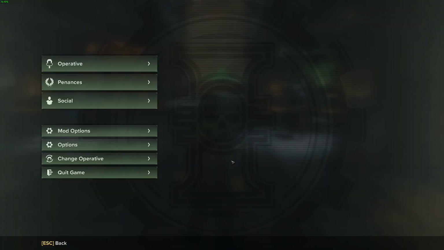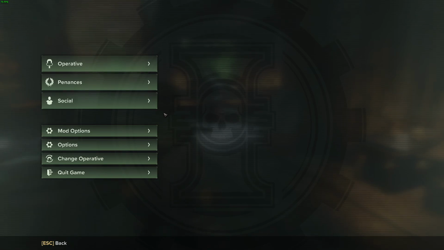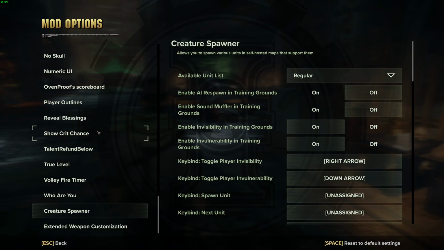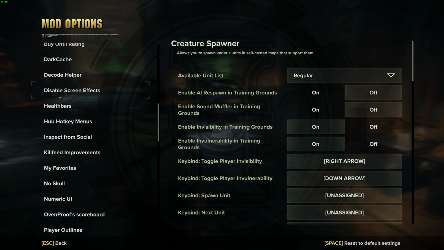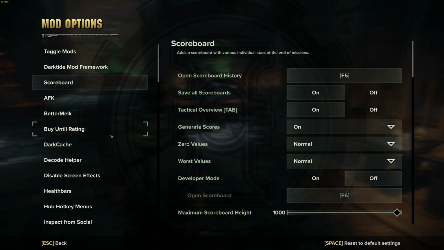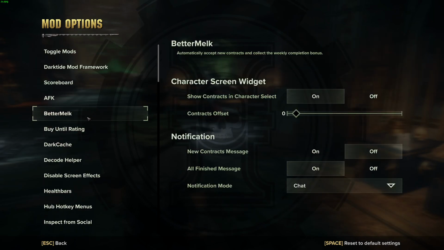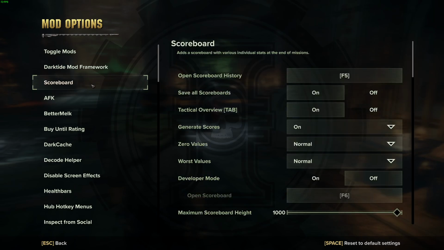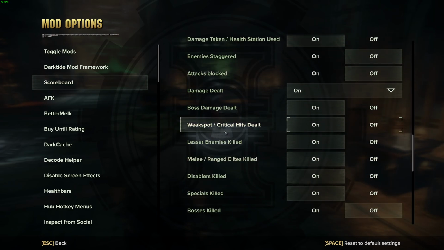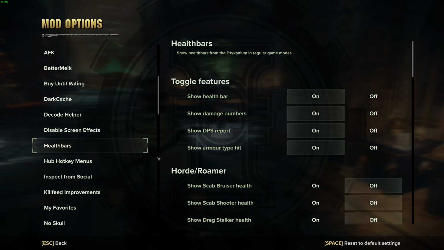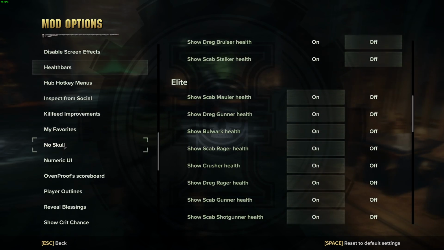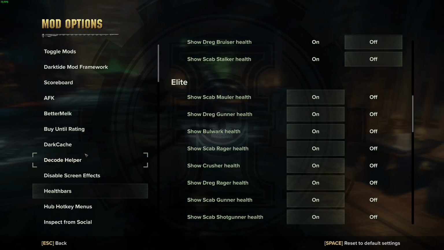Okay, so in order to check on our mods, we will hit escape, and you can see we got our new option here, mod options. And this just gives us options for every mod that we can alter right now. So there's lots and lots. For every mod you download, they usually have their own sort of thing. So Scoreboard, this is all the options that can show up on your scoreboard, health bars, that sort of stuff. So this is where you will tweak the various things with your mods.